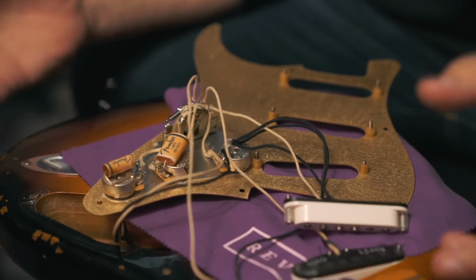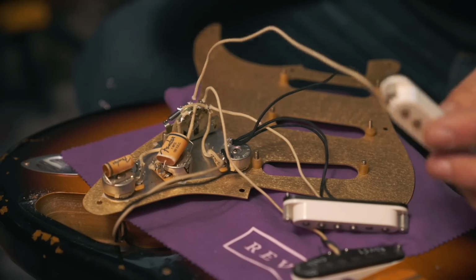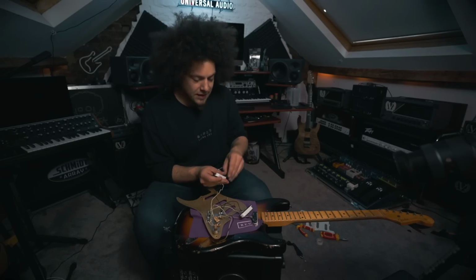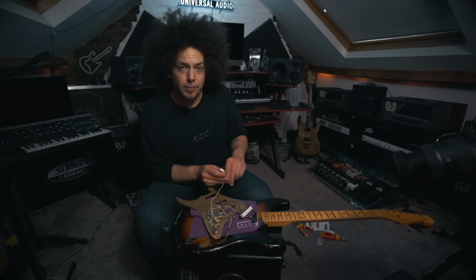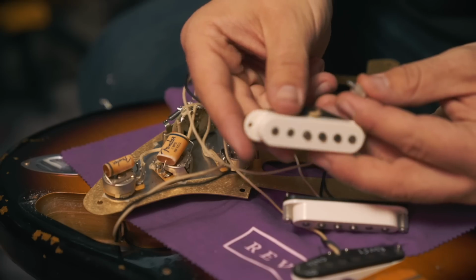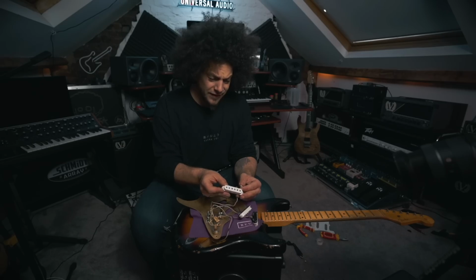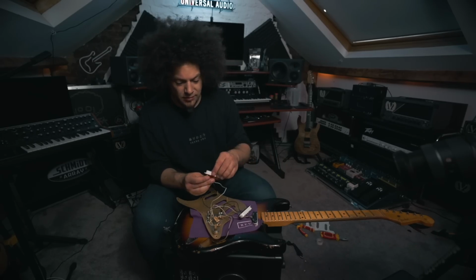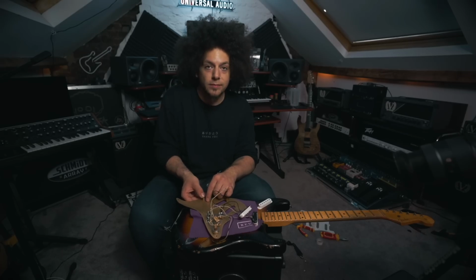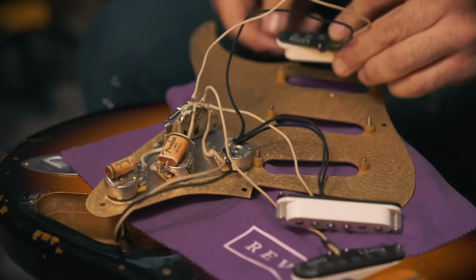Okay, so now all the pickups are fit, and we just basically need to put the guitar back together now, and then we can test it out and see how it sounds. One thing I'm definitely going to do is keep the pickup covers on the original pickups and order some parchment covers for this, because these are pretty new looking white pickup covers that, to be honest, are not going to look fantastic, but it's not really about that, it's about how it sounds. So I'm going to get some parchment pickup covers that I can use, and hopefully that will do the job.